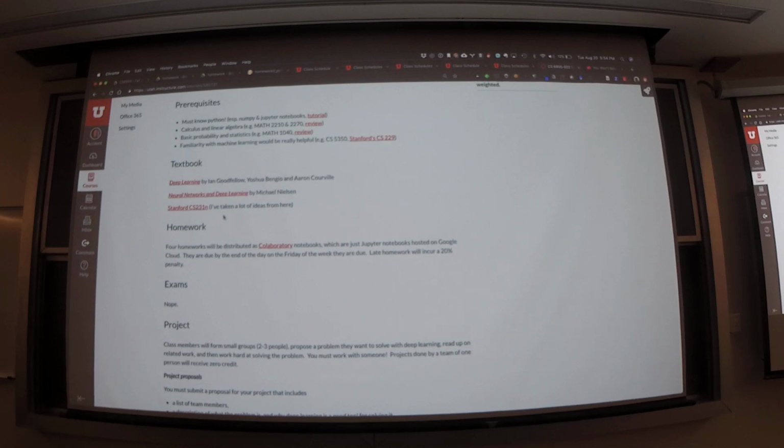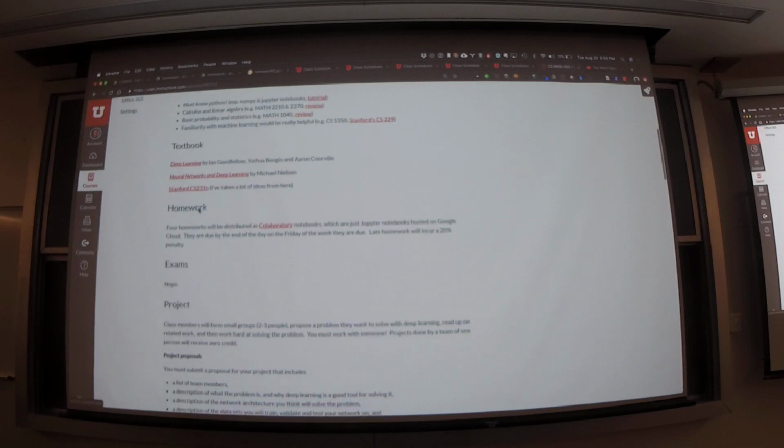There are a couple of other things here as well. Like this course right here, which has been taught at Stanford for a number of years, is a place where I've taken a lot of material with permission, because it's such a great course in teaching deep learning, especially on the convolutional network side.